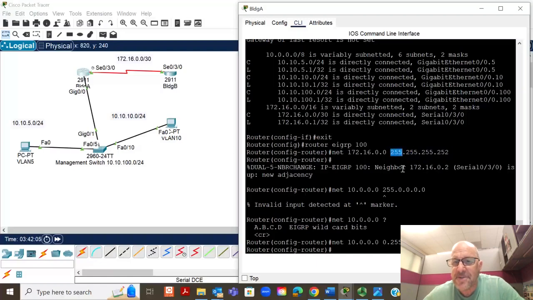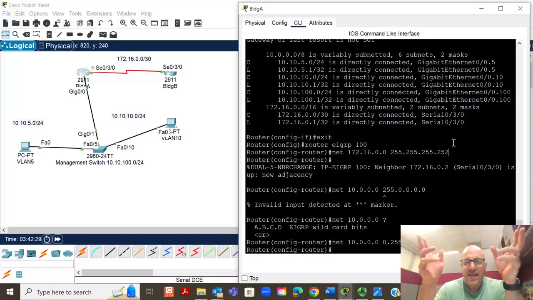All the 1 bits turned on, all the eight bits that have ones would be represented by 0 here, 0 here, 0 here, and 0 here, because everything adds up to 255. And I'll explain more when we do the subnetting how the wildcard bits work. It's just the opposite of the network mask.